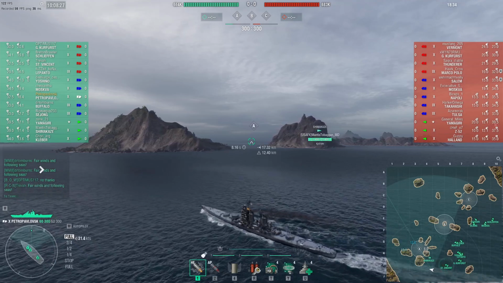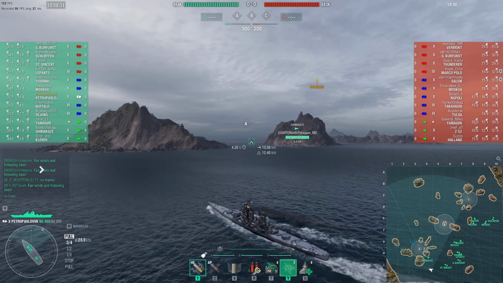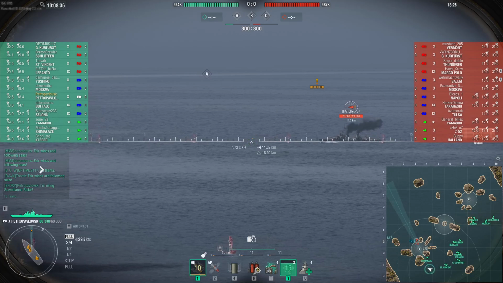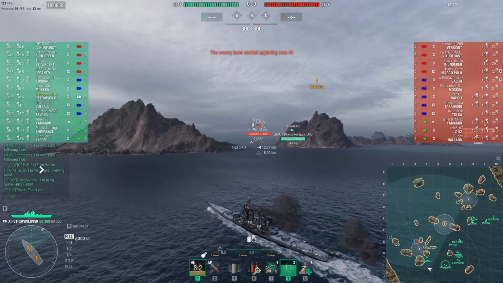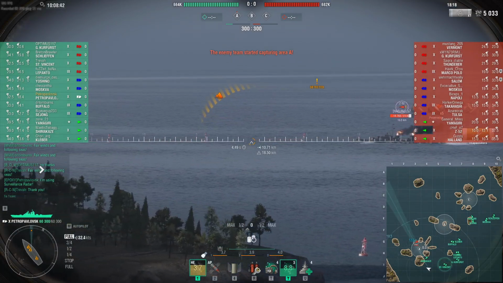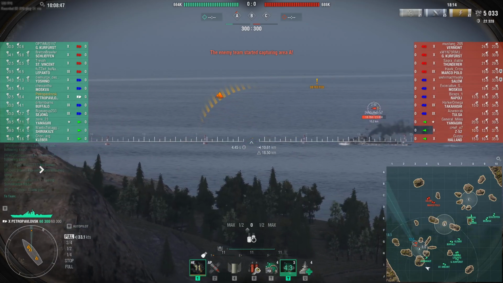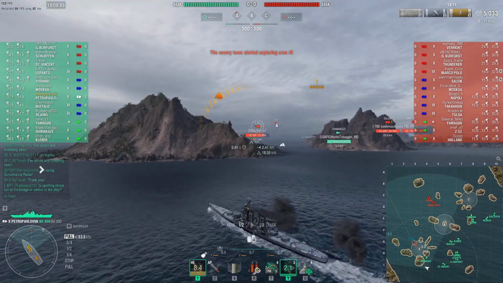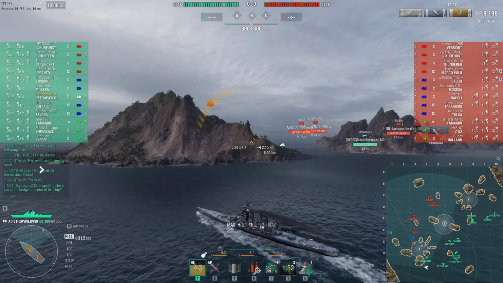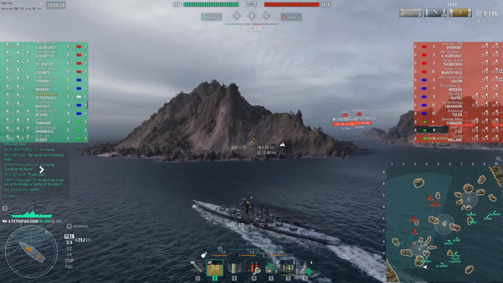Good luck, everyone. Early radar there on the Z-52, nice. This is one of the things that you can easily get away with in the ship because, if you look at it, you've got the 12-kilometer radar, of course, and in a random battle, you almost always get a destroyer that just goes straight in. So that works quite well.